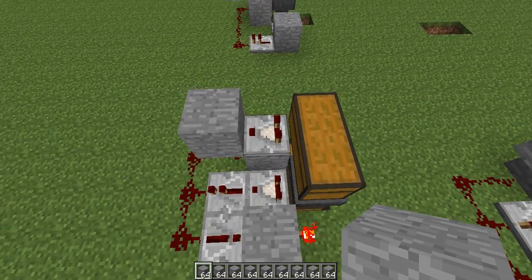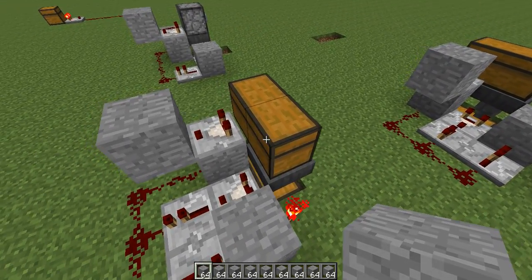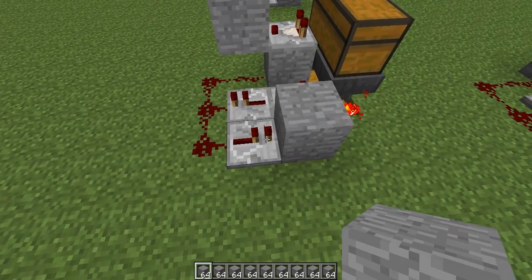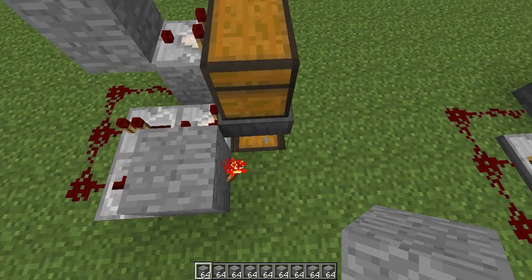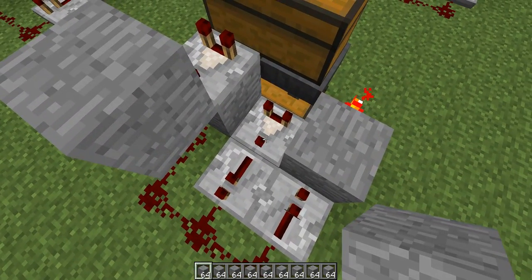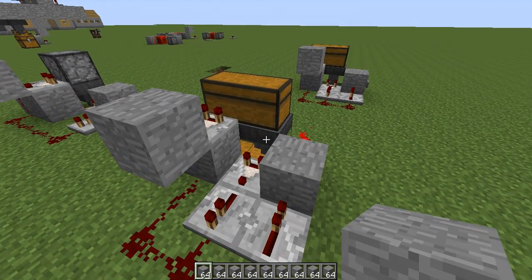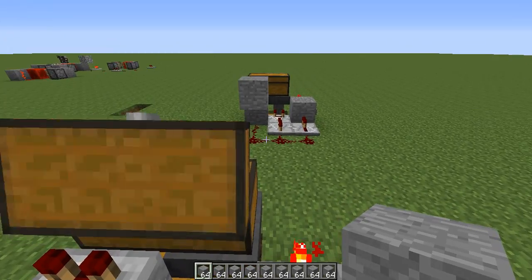So the way this works is, this comparator detects when there's items in the chest, and once the reserve is met, basically when this has enough strength to power this repeater, it turns this torch off and lets items pass down into this hopper. When there's an item in that hopper, this comparator detects it as well and powers it and locks the circuit as long as there's an item in the hopper, which is until the chest is empty, as you saw.